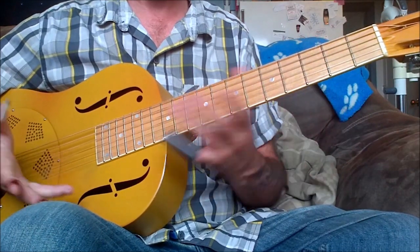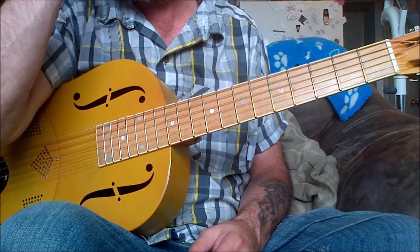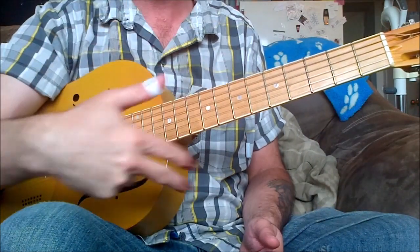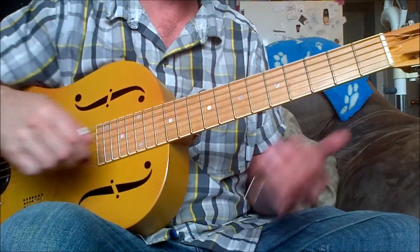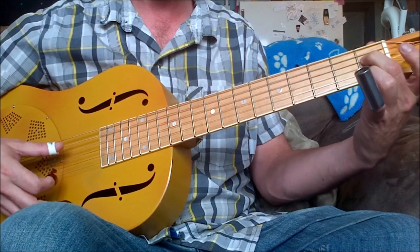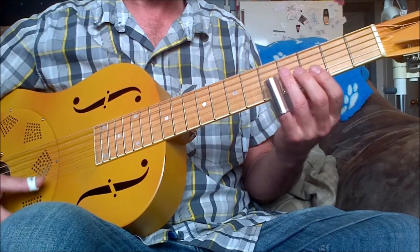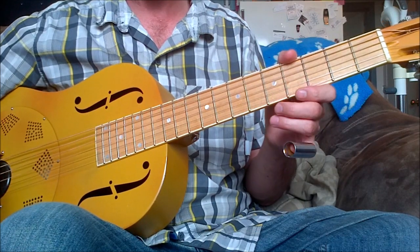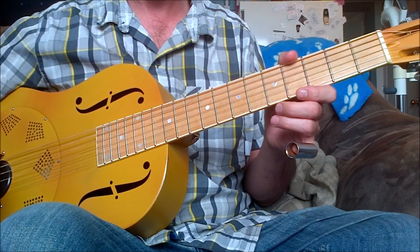And then just end it however you want. The Howlin' Wolf version, I think it's a 3-minute long song, so it just keeps going around and around. There's no actual turnaround. Or you can just end it with a turnaround. There is no note-for-note version of this song, okay?